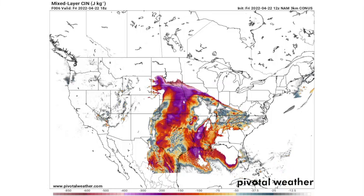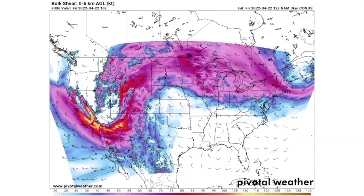And here we also do have a cap on the atmosphere, especially along that warm front into the upper Midwest and into the northern plains, from portions of South Dakota down through central Iowa and getting down towards central Illinois as well, and that will prohibit thunderstorms from developing at first. But as we have that dry line pushing in from the west with that cold front, with that trough starting to dig down negatively tilted into the middle of the country, that will erode that cap very quickly as we head to late this afternoon and into this evening, especially as that cold front undercuts that dry line across this area.